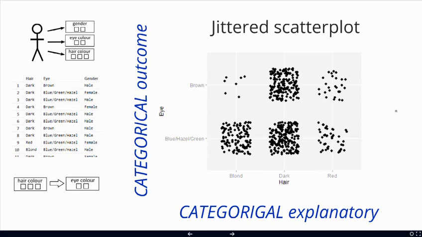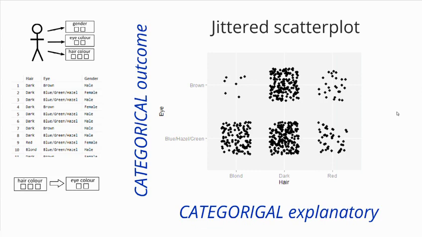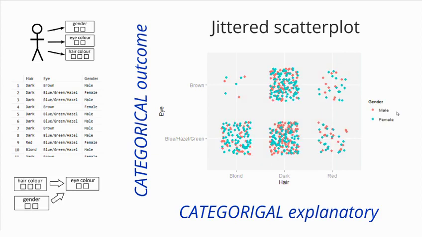You will not see this graph very often in a journal article, but that's just because people really have not discovered the wonder of the jittered scatterplot for categorical relationships. But I will get on to the sort of graph that you will normally see later. And I could add in colour and see if gender makes a difference, and it doesn't appear to make much of a difference. I've coloured in the males that orangey colour and the females that greeny blue colour.